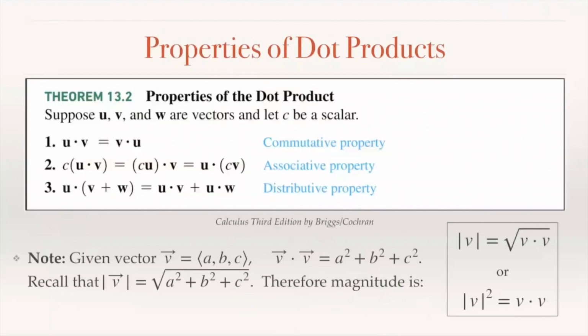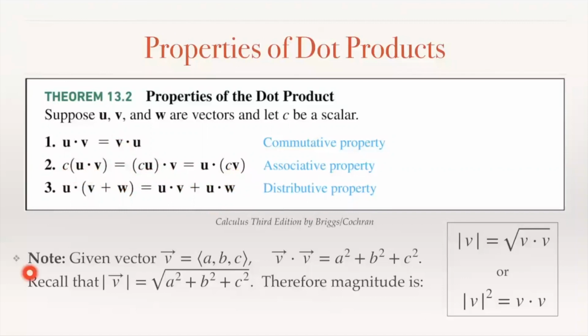So now let's learn some properties of dot products. So first, dot products are commutative. Remember that commutative means you can swap the order and you get the same thing. And this follows quite directly from our algebraic definition of the dot product. And similarly, c times u dot v is the same as (cu) dot v is the same as u dot (cv). So we can distribute a scalar into either the u component or the v component, but not both at the same time. And u dot (v plus w) is u dot v plus u dot w. That's distributive, so dot products behave like ordinary multiplication in all of these senses. Remember that 0.2 is also like ordinary multiplication.